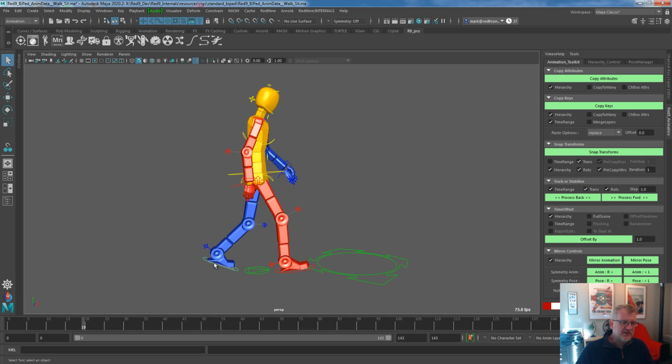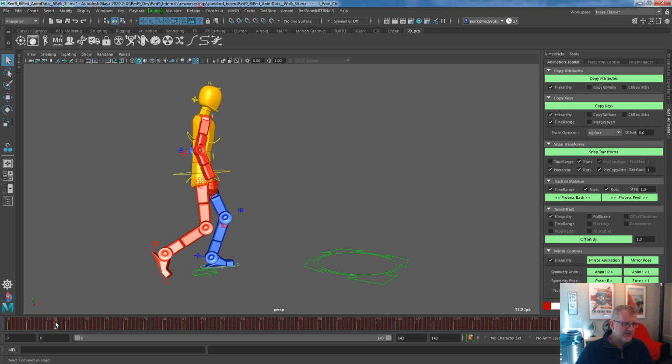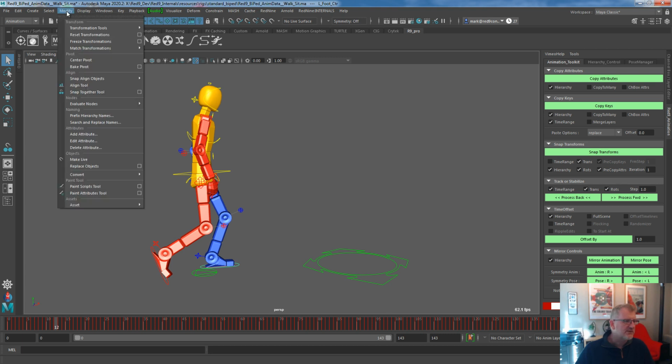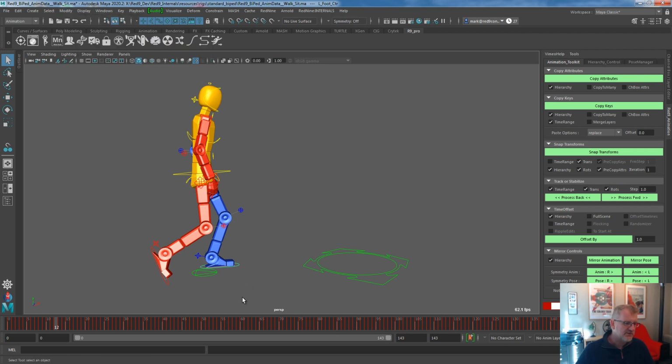If you have a single object selected, it is a stabilizer. If you have two objects selected, it is a tracker. And what do we mean by that? Well, let's have a quick look at this simple piece of mocap. Incidentally, there is now a match transforms in Maya which will do it on a single object, but it doesn't do it over time. We don't use this functionality, we don't use this code, but it is starting to make its way into Maya, which is good to see.